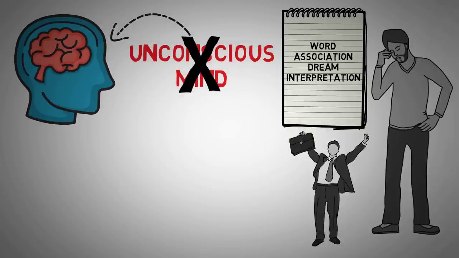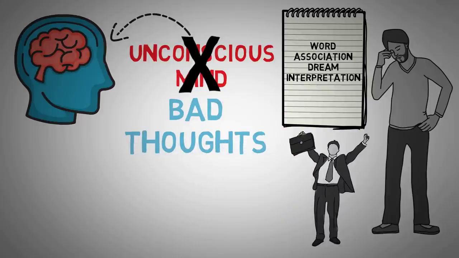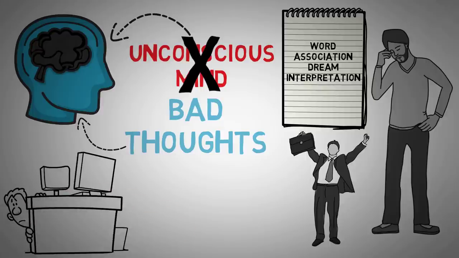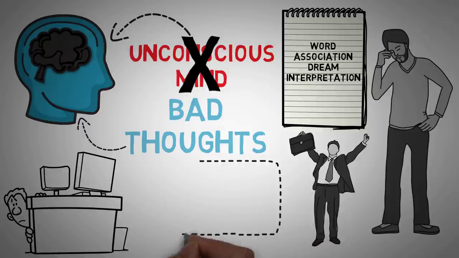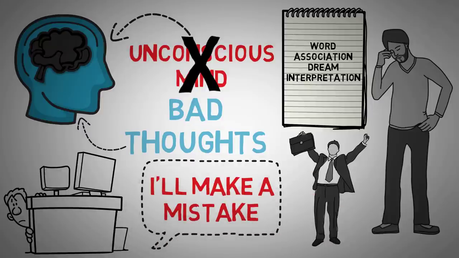Beck had a different theory as to what caused symptoms of depression and other mood disorders. He didn't believe that the mood disorders caused someone to think bad things — he believed it was the other way around: that people had bad thoughts that eventually caused the mood disorders. For example, let's say someone were to begin thinking, "I've made so many mistakes in my life." They think it over and over, and every time they encounter an opportunity, they think, "I'll just make another mistake." Beck believed that these thought patterns eventually led to depression. This was revolutionary at the time.